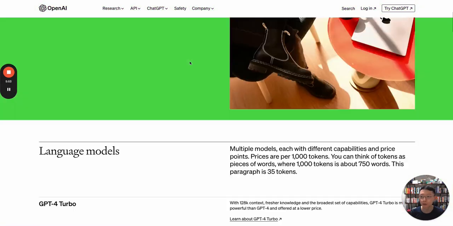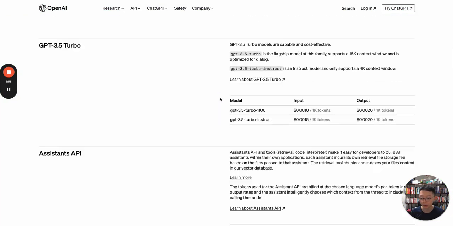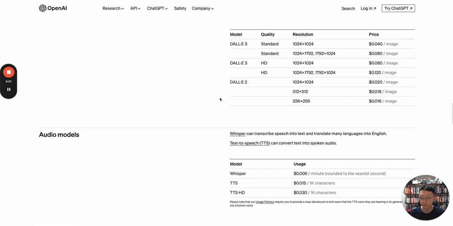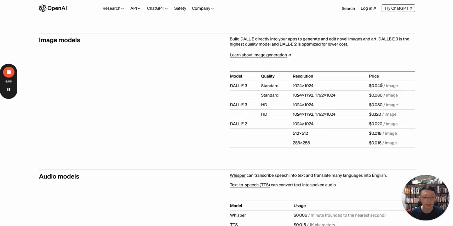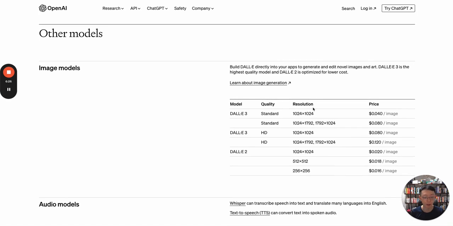So if you head on over to the OpenAI pricing and head over to the Dall-E image model, you can see that standard image will cost you roughly 8 cents or 4 cents depending on the size. So this is a square size, this is portrait or landscape, and it would cost you 8 cents for the square size on high definition, and 12 cents for portrait or landscape. So this is the cost that you will have to look at. By the time you watch this video, you probably want to head over to OpenAI's pricing page just to check out their latest pricing on the function of the credits.